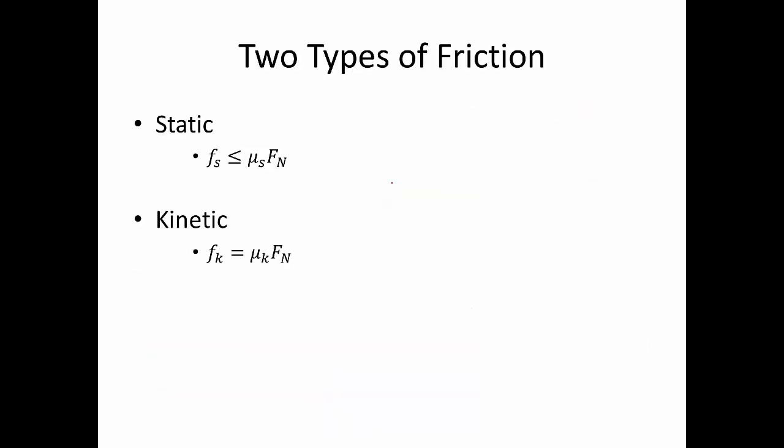So let's look at the actual equations that we get. So again, there are two different things. The static is basically when we're trying to move something. So again, let's say we have a box and we're trying to move it. What we can do is we can first apply a little force, and then the force of friction is going to directly oppose that. The static force of friction is going to oppose that. And then we can keep pushing harder and harder and harder. So this is how hard I'm pushing. We can keep pushing harder and harder and harder.